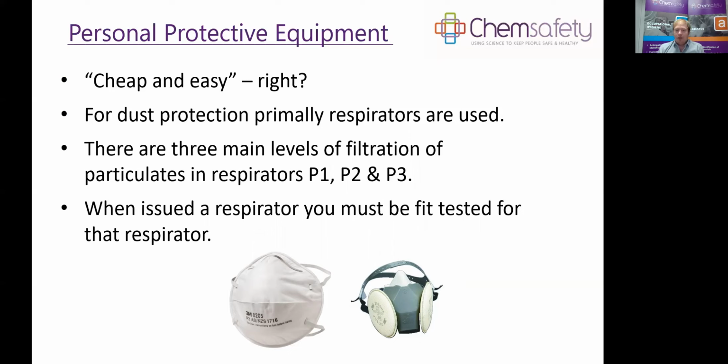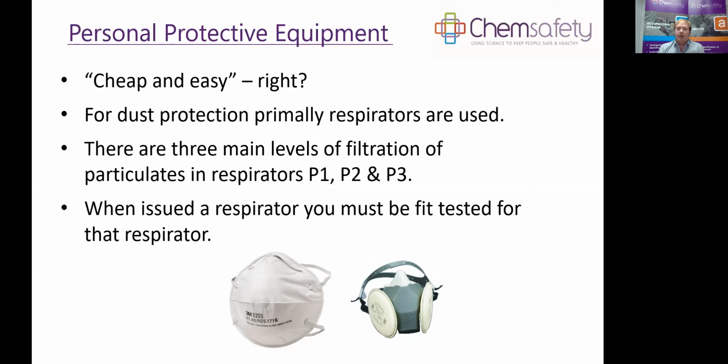If they have facial hair, they need to be clean shaven in the areas where the mask surface meets their face. They need to be fit tested to prove the mask meets the specifications and actually providing the protection that you think it will. They need to have filters. They need to have appropriate places to clean, store, and maintain their masks. They need to know when to change their filters. You need to have a respirator management program put in place. All these things, they add up on the cost and ongoing over time. They may not be as cheap as some of those other options that you thought were too expensive.